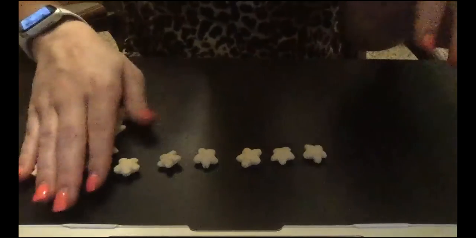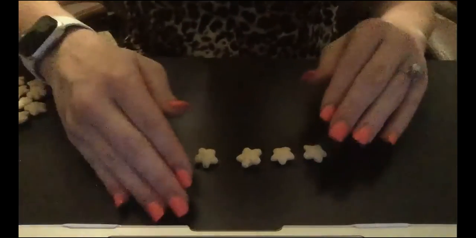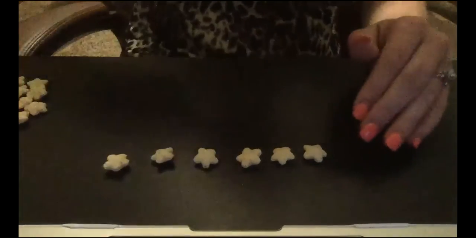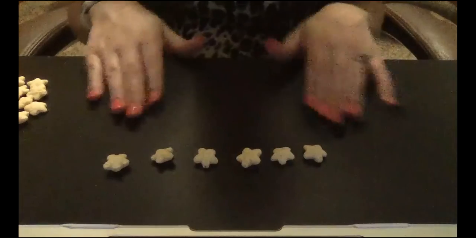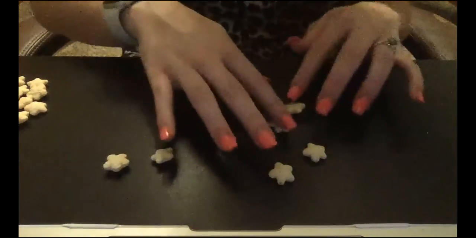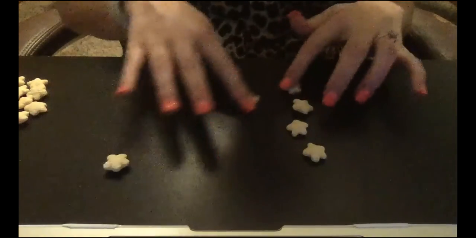Horizontal, like this, is a row, and it's not straight, but it works. Row versus a column. Perfect.